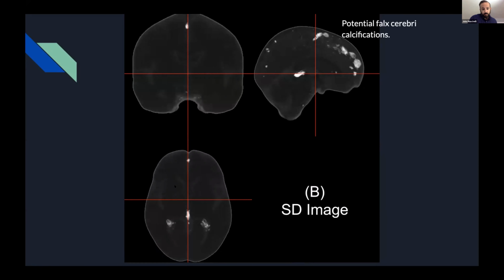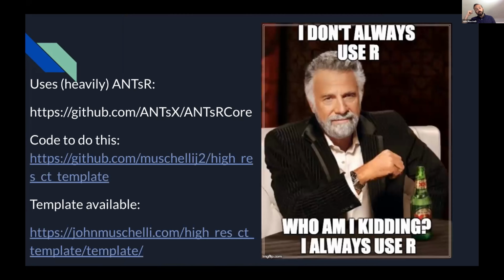But this says the lighter areas, the areas near the ventricles or these sulci, is where there's a lot more variability, and that is due to just brain differences and also some registration errors. So this slide shows that I have all the code to create the paper on my website.